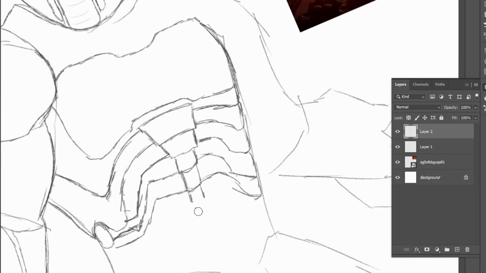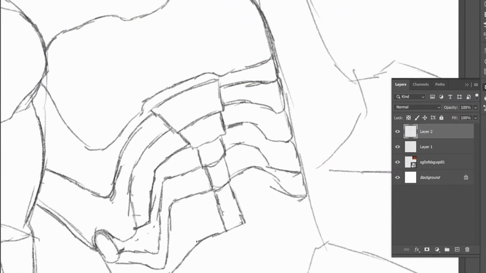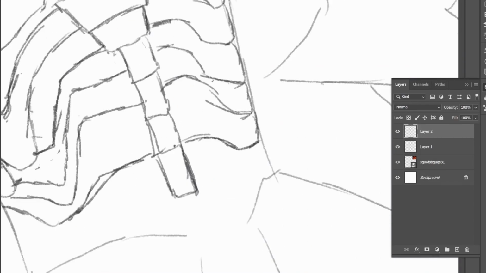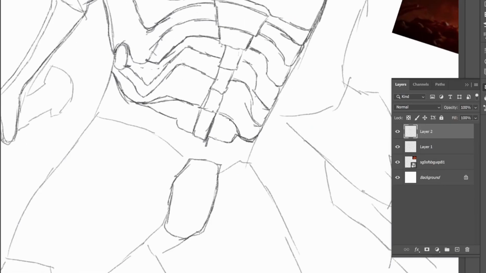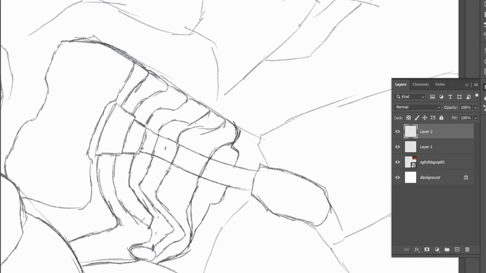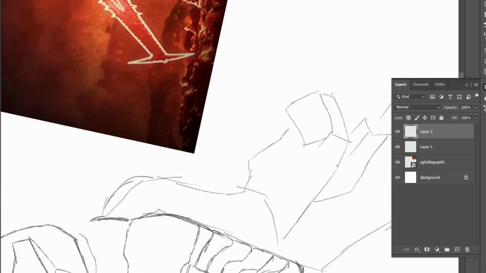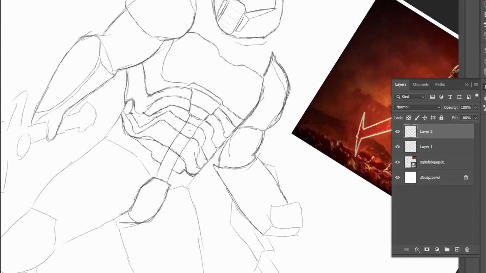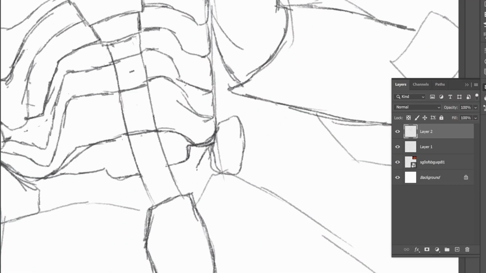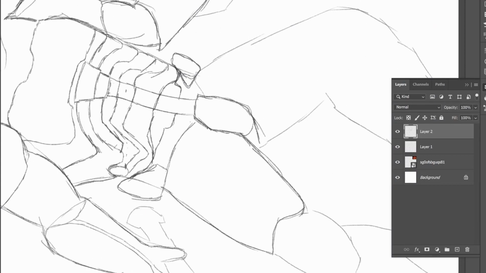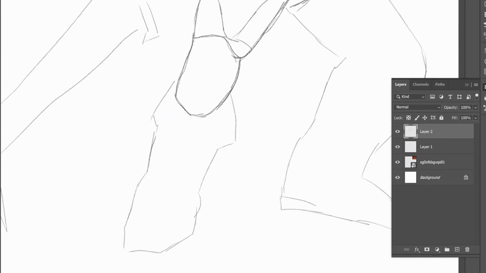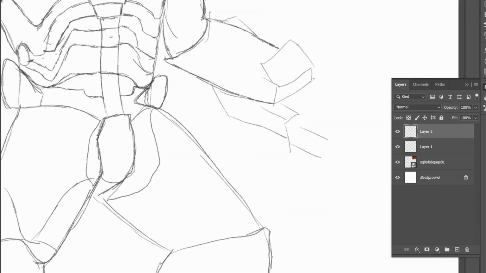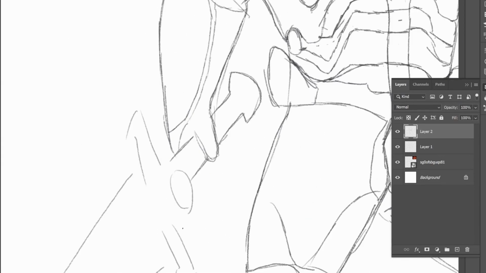This was difficult, and I'm trying to learn how to do mechanical designs better, because I like mechanical drawing. I want to be able to draw mechs and stuff like that, you know, because I'm a nerd. But being able to get this right is a big thing for me. My goal with art as well is to do character designs and D&D stuff. So armor is a big thing, and being able to get this segmented part of armor right makes sense. I need to be able to get that right.